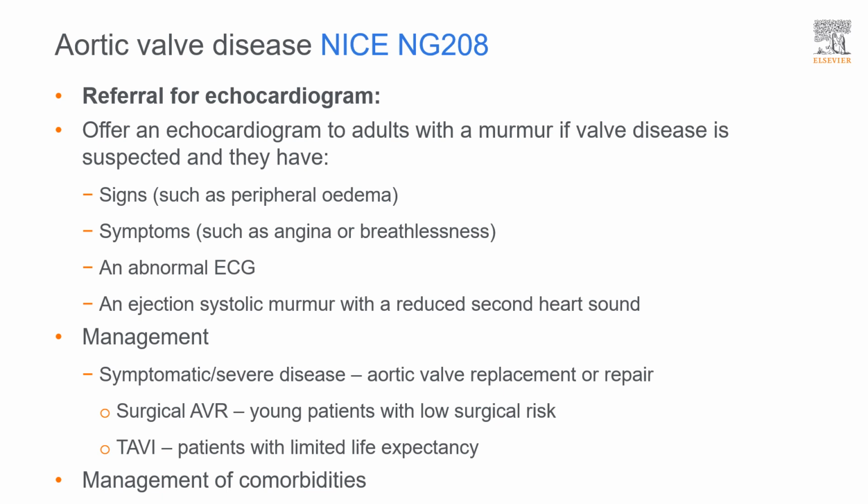The management of aortic stenosis for those with symptomatic or severe disease is aortic valve replacement or repair, with surgical aortic valve replacement in young patients with a low surgical risk, and a transcatheter aortic valve insertion, or a TAVI, for patients with a limited life expectancy. Management of comorbidities, such as hypertension and diabetes, is also essential.